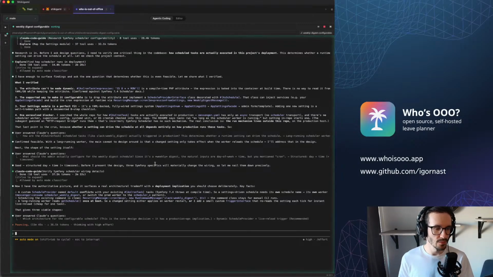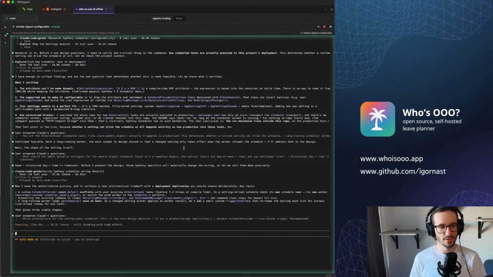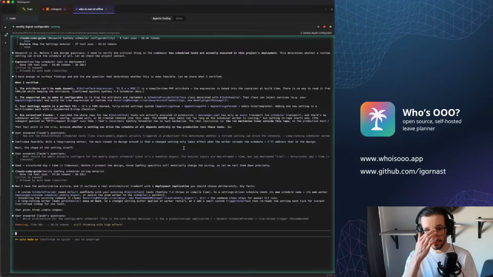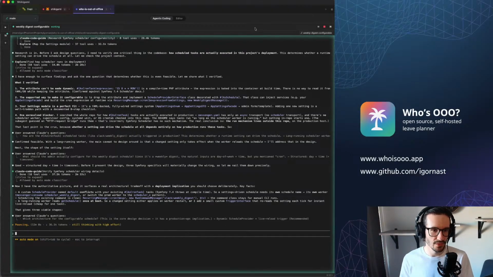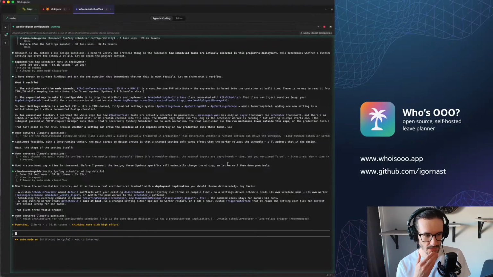I'm very curious what the implementation plan will be for it. Because as I shared with you, I have no idea. I didn't even think about it. I had no time to go into the documentation and actually verify how we can implement this.